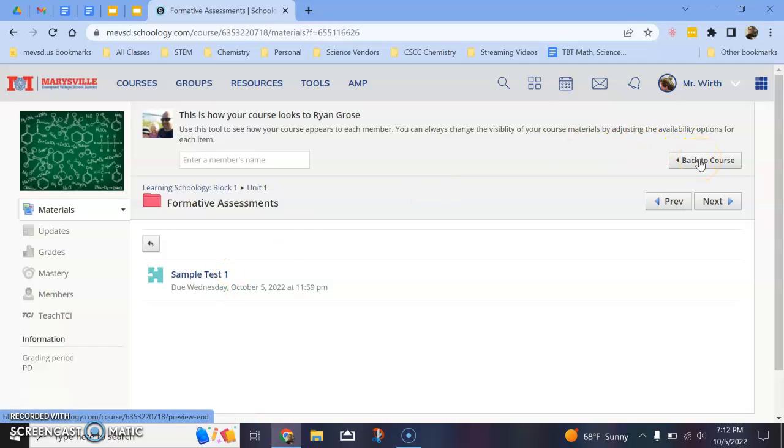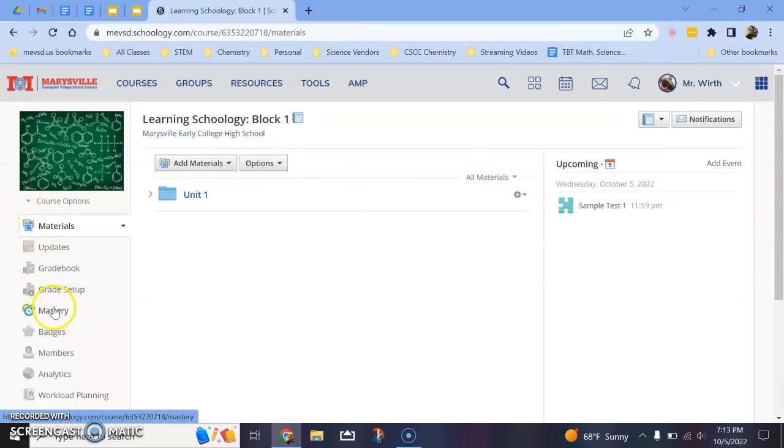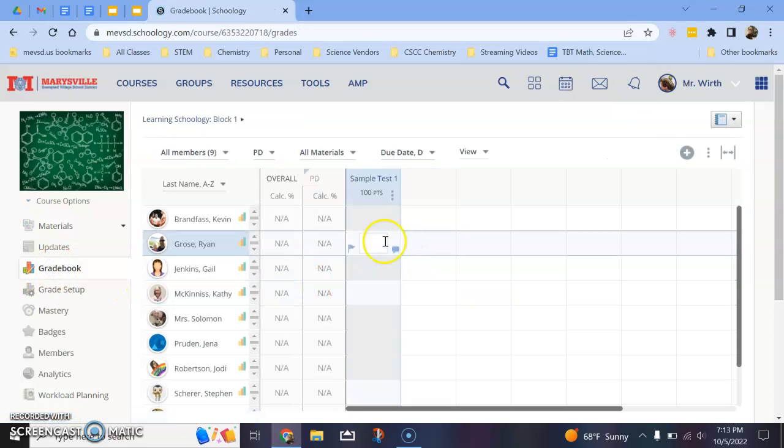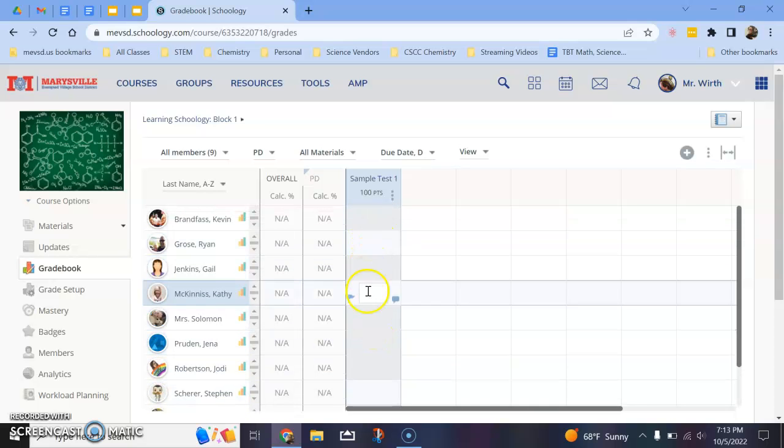Brandfast cannot. Okay. And then if you go to the grade book for a teacher, I went back to, now I'm in the teacher grading thing here. Grade book. Here it is. Look, anybody that's not allowed to take it, they just have a gray thing. But those that are allowed to take it have a spot for a score. And if they take it, they'll get a score, and it'll be awesome. So we have that. Let's see. I gave the types of questions.